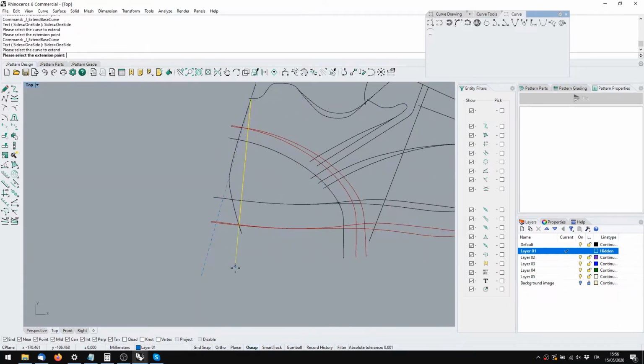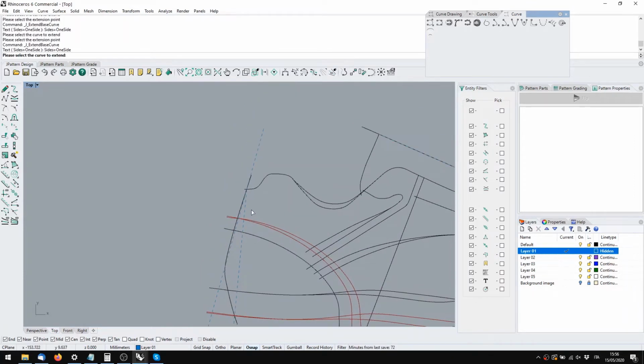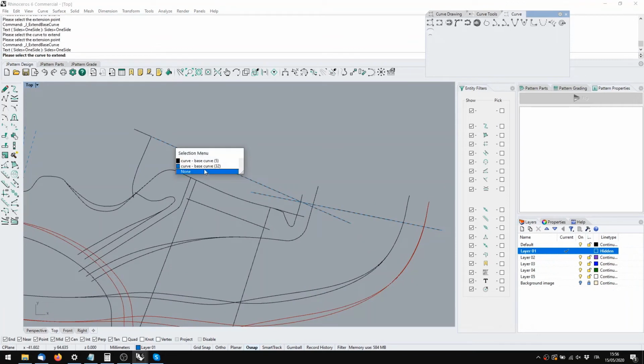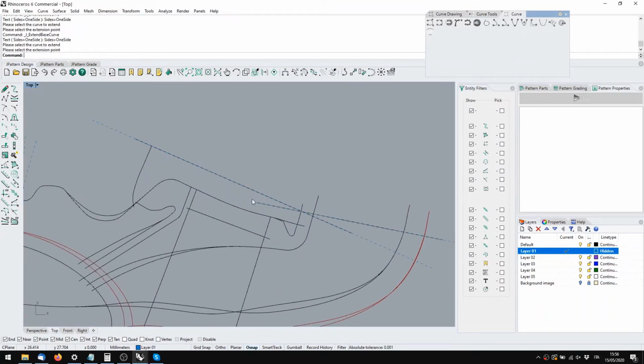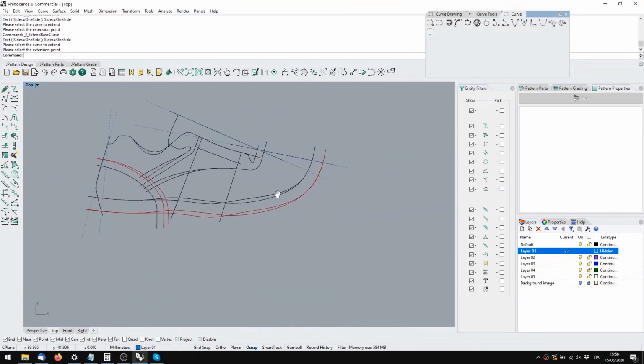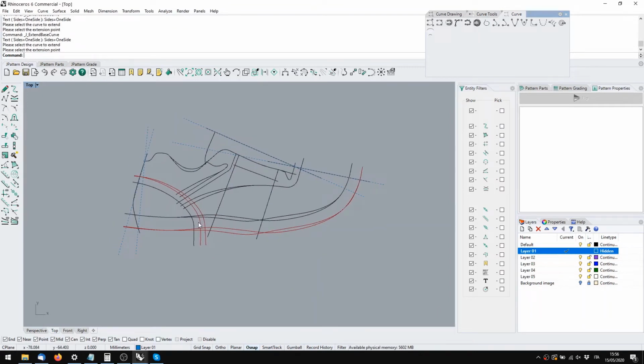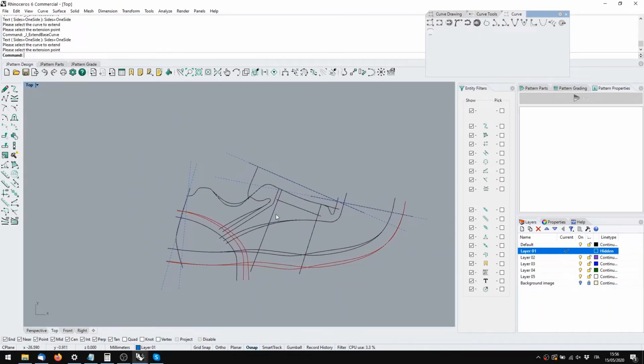Right click is to repeat the last command used, so I will be very quick in extending the lines. I'll just go over and be very exaggerated just to show what I'm doing.